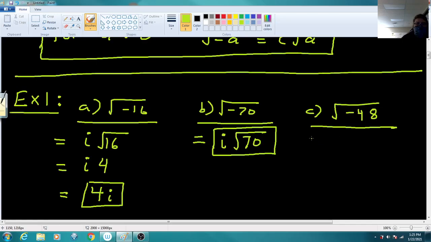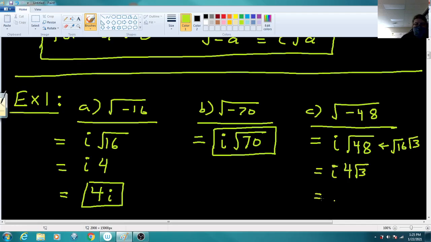And for part C, the square root of -48 is i times the square root of 48. Now that we have 48 as a positive number, we can say the square root of 48 is the square root of 16 times the square root of 3. The square root of 16 is 4, so we have i times 4 times the square root of 3, which we could also write as 4 times i times the square root of 3. As long as you have a 4, an i, and a square root of 3 multiplied together, you would get this correct.